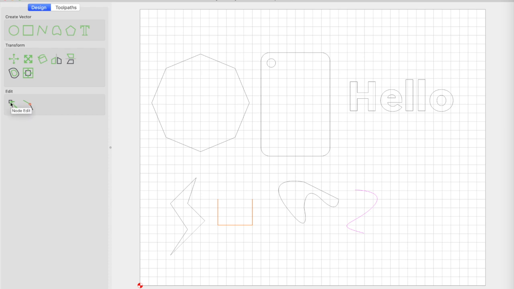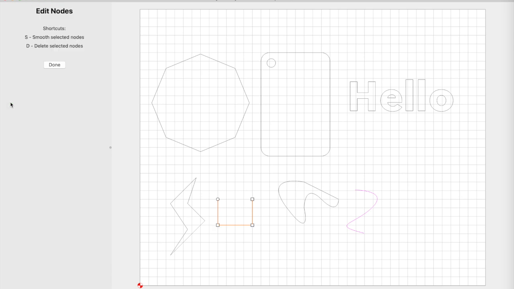And this is where things get really, really interesting. So nodes, you notice, are these little squares here and these little circles here. And I can take a node and grab it and drag it over, and now that's an enclosed shape.